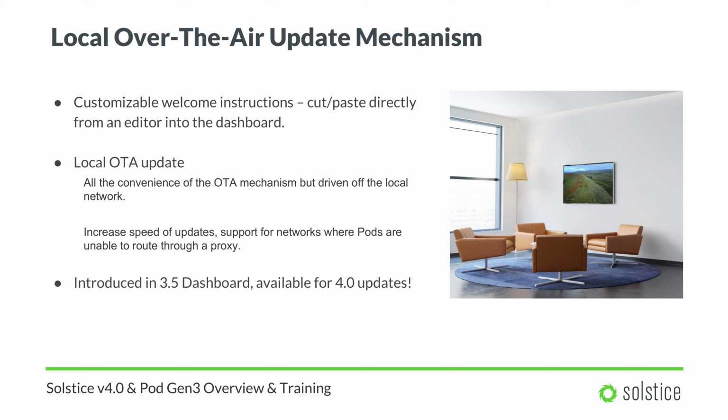The other thing we did is we made more efficient our ability to send you local OTA updates. The over-the-air update engine runs from our own house servers. But if you don't have pods that can see the internet, you're having to jump through some hoops. This will fix that for you because you can take our OTA package and install it on your own web server on-prem and point your pods at it and do an update. It's a much cleaner way to get to a very large-scale update. It's faster because you're not having to reach through the internet. You're on-prem doing it. And if you have pods that can't even be pointed at a proxy to reach the internet, this is the way to do that now.